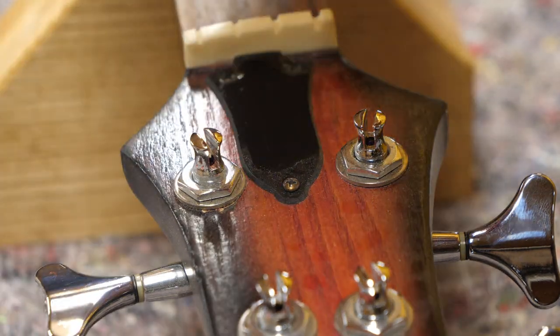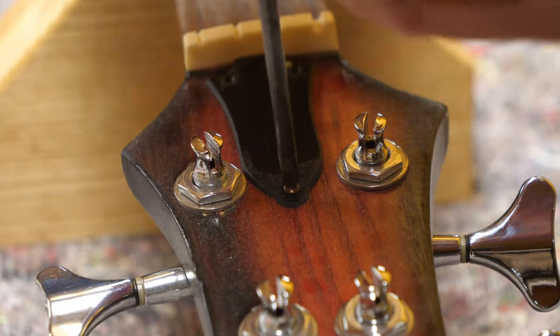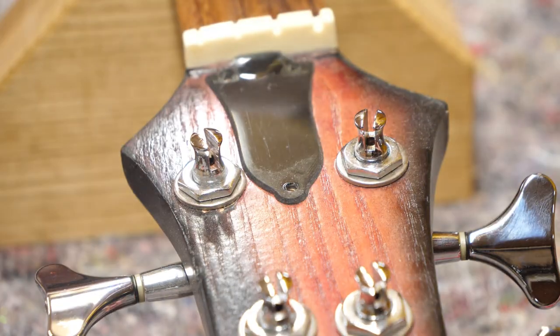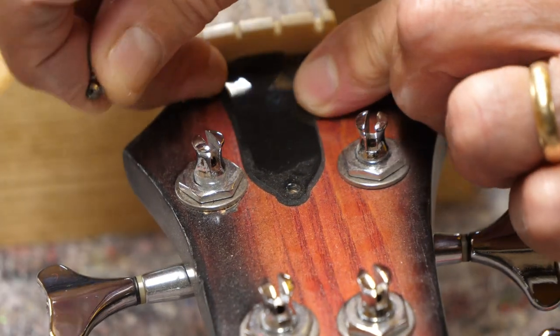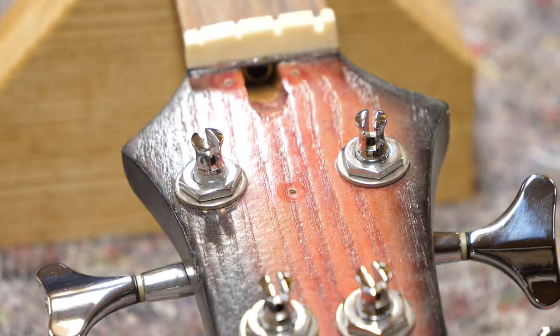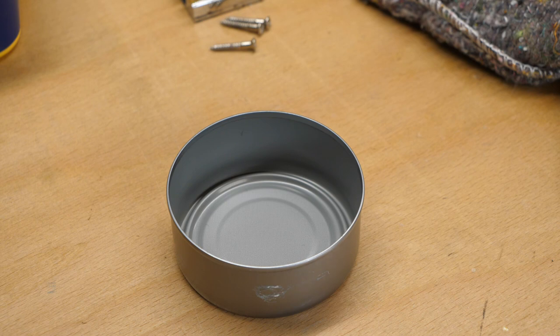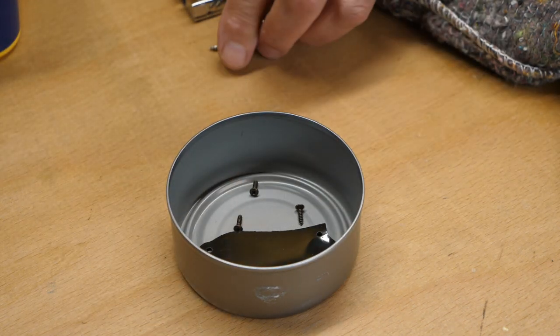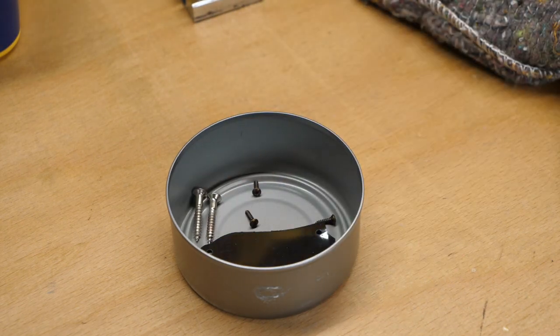I'm trying to avoid getting my hand in the way of the camera. Okay, I shall put those in one of my tuner tins to keep them safe. If you like tin tuners, don't throw away the tins, because they're really great for keeping little screws and things safe.